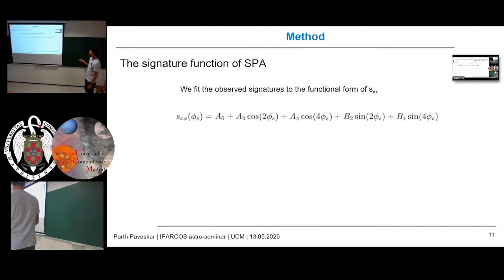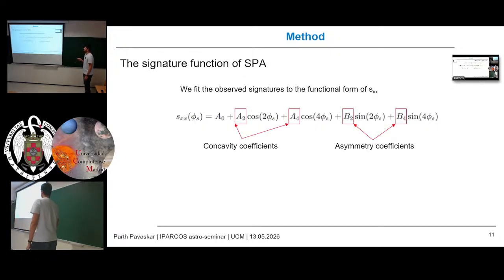And this then leads us to quantifying these features. So how do we quantify? Well, the easiest solution is to fit the observed profile to something that fits it, and then quantify the fitting coefficients, right? The fitting function that I chose was a simple geometric expansion of variance. It is just a sine and cosine expansion up to the fourth power here. It really doesn't matter which function you choose, because the end goal is just to fit it to quantify the coefficients. So as long as the function fits the signature, it should work.